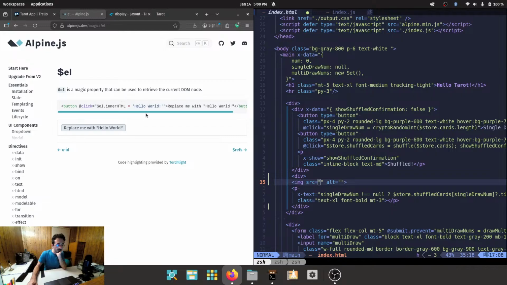What I need is to be able to reference the image property here. And I'm not sure that I can do that.